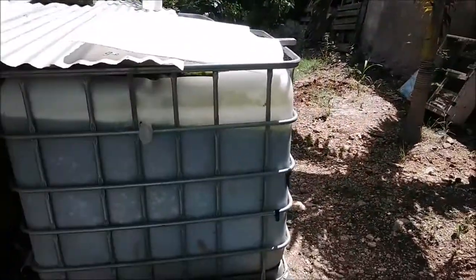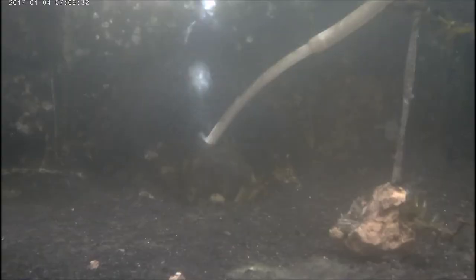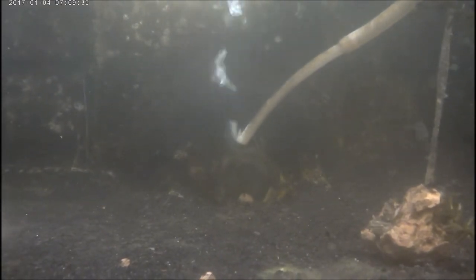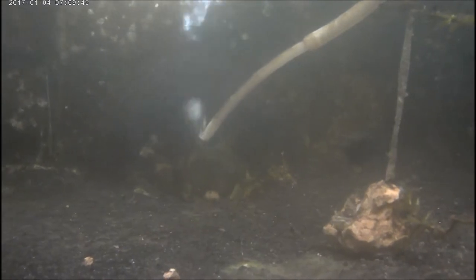Welcome again to another episode of Fish Keeping Jamaica. Imagine you have a 250-gallon aquarium or tub with some Jack Dempseys in it. Within that batch you have more males than females. If a pair of Jack Dempseys spawns in a space like that, with probably about 30-31 other Jack Dempseys, you might end up not being able to grow all the spawn to sell.